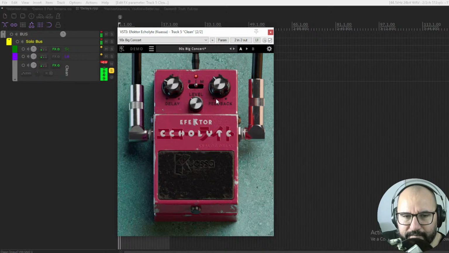If you hear a noise, it's because I'm using the demo version of this plugin. Let's increase the time here. The most time that you can set here is 300 milliseconds. Right, nice. So let's test the B.